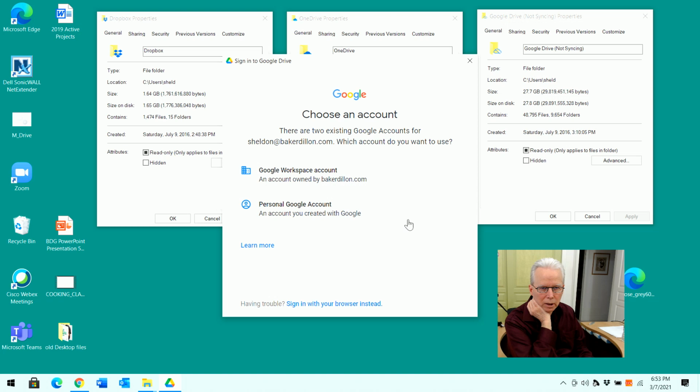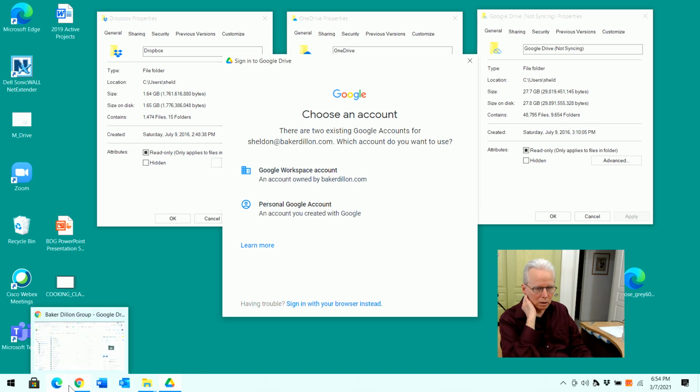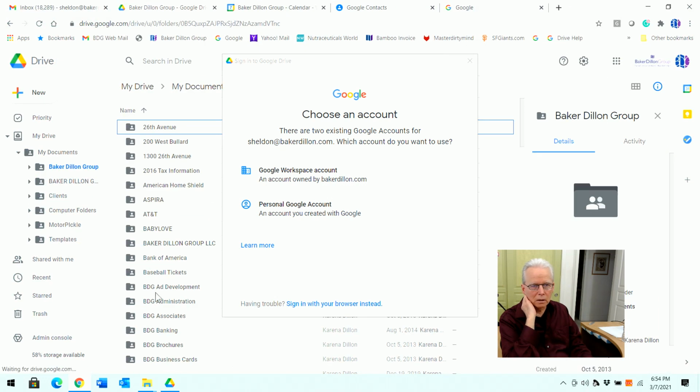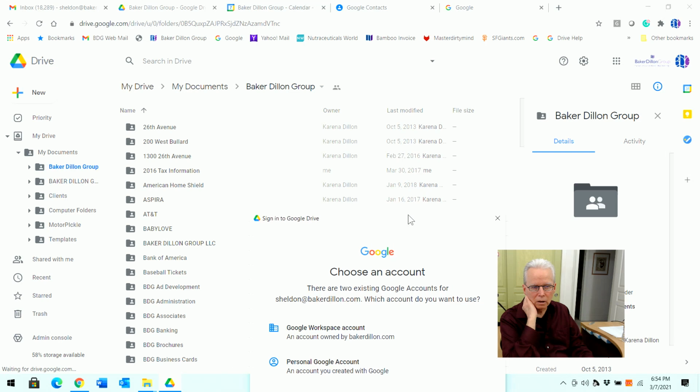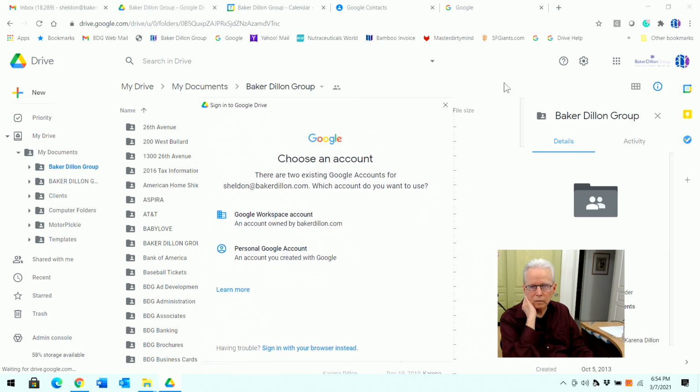Delivering, how to go about this. Choose an account. There are 2 existing Google accounts for Sheldon and Baker Dillon. Which account do you want to use? A Google Workspace account owned by Baker Dillon, a personal Google account, an account you created with Google. It should be the workspace account, because I've seen plenty of references to the workspace account. And if I come back down here, doesn't this confirm workspace account? We saw shared folders.